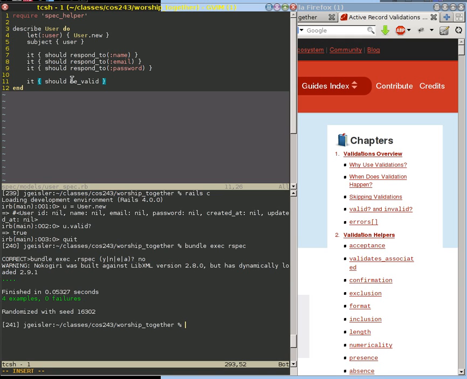Well, that's not good. This test isn't testing anything. Our user is valid, and our test should initially start out invalid. The reason is what we saw up here: any user is valid, even with an empty name, email, and password. The problem is, of course, we haven't told Rails how we want to validate it.